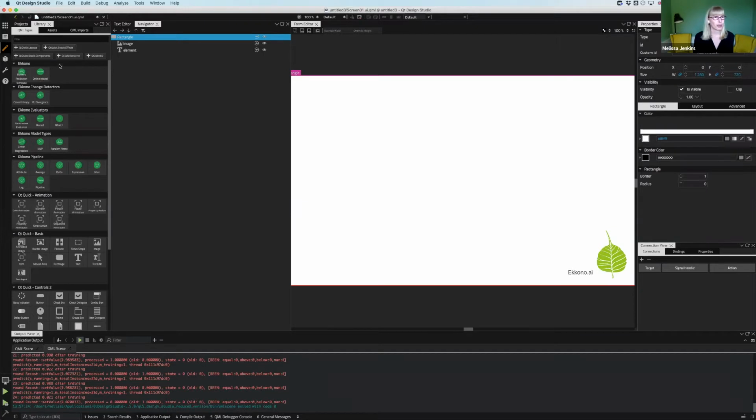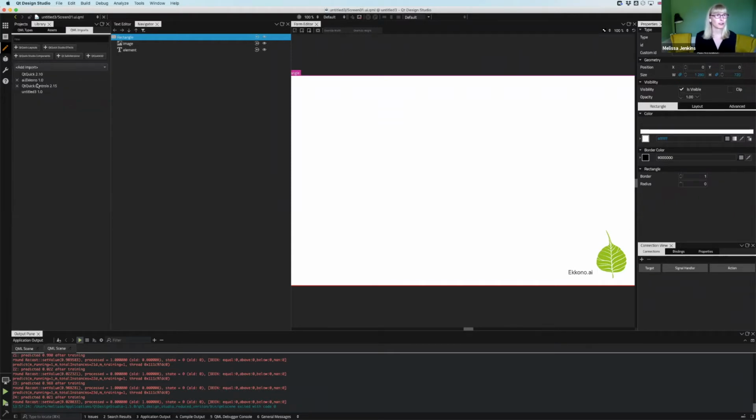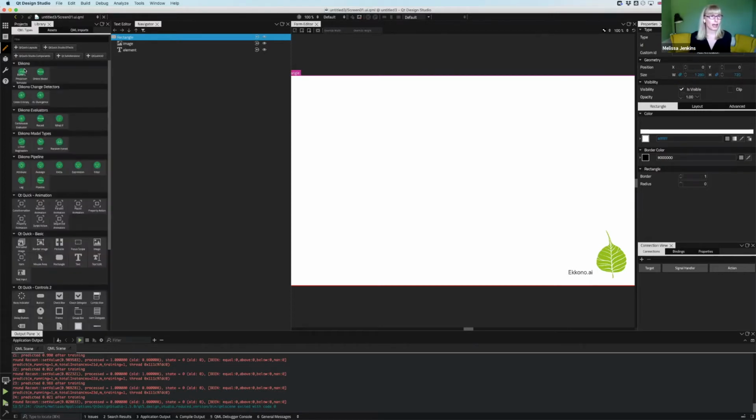So we'll start by explaining what we've got in the different displays. The first thing we have on the left here is a library, and this is showing the different installed plugins. You can see that I have our Ekkono AI library imported as an import here, and that adds these into the pane. Now, different things for different places, but this online model is a template which sets up various different elements from here. So we're going to start by putting that onto the page.